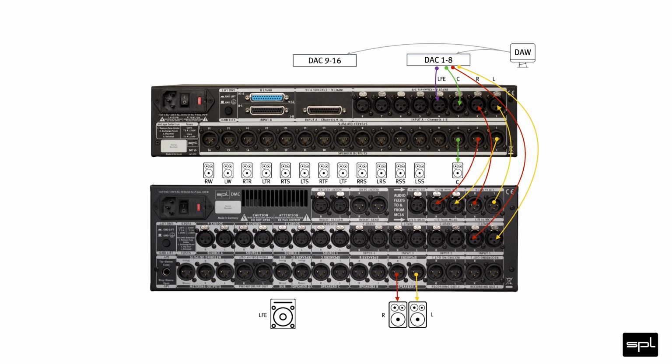Now the LFE is a bit different, because if we have an LFE channel dedicated, we need to feed this into the DMC in case we want to hear this on the subwoofer, which is now labeled LFE in that case, and we connect it out of the sub output. And from here on, all other inputs are going directly to the MC16 and from there to its dedicated speaker.